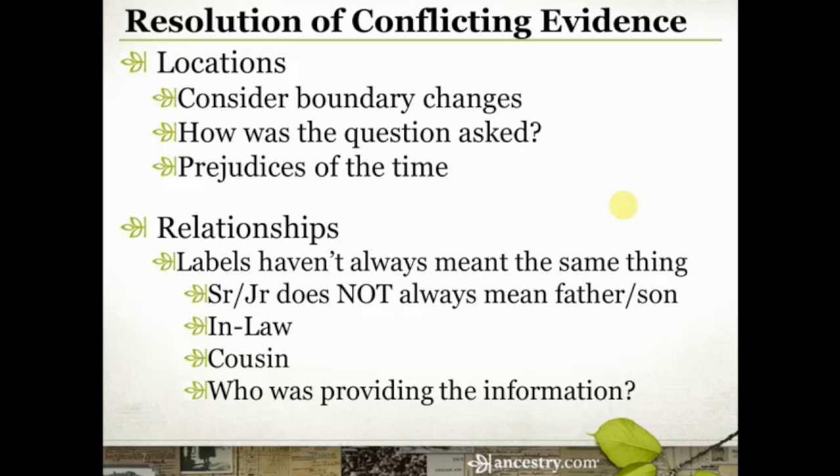Okay? Sometimes they are father and son. Sometimes they're nephew and uncle or grandfather and grandson, and sometimes there is no familial relationship at all. So just because they're labeled as senior or junior doesn't mean that's a father-son relationship. Okay? So just be aware of that, so that if you find somebody listed as a junior and you put his father in with the same name, and then you can't find a father with that name, or you find a conflicting piece of evidence that states that his father's name was something else, it could just be because you've fallen into that trap.